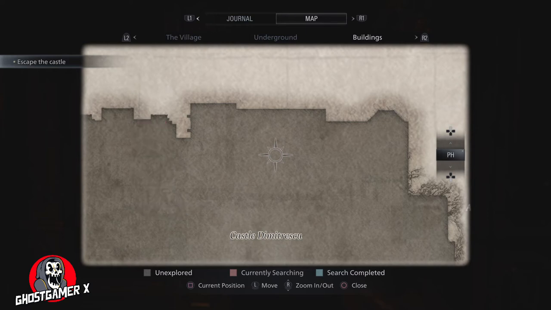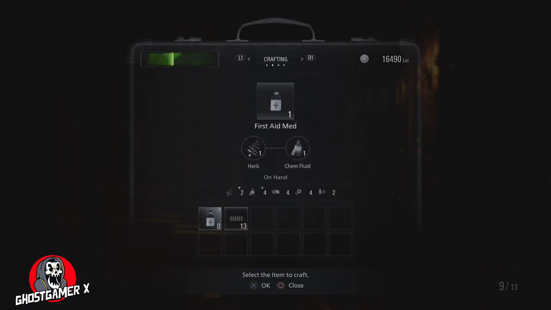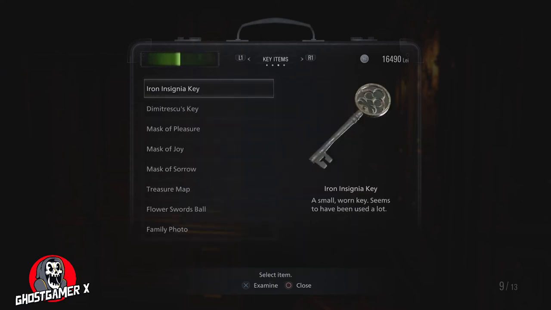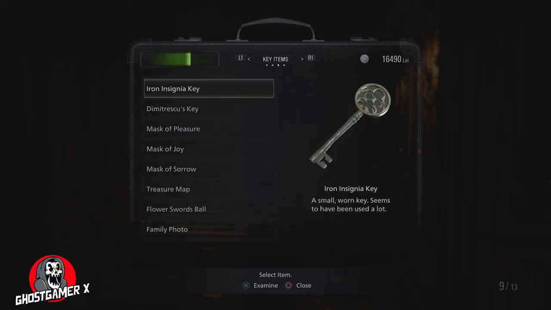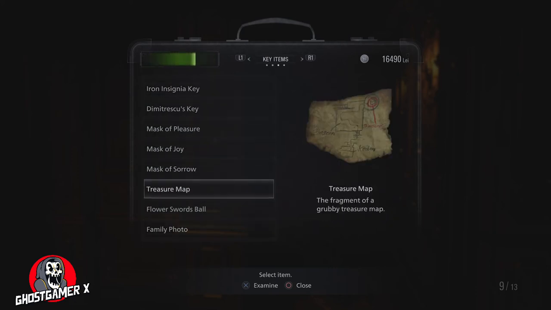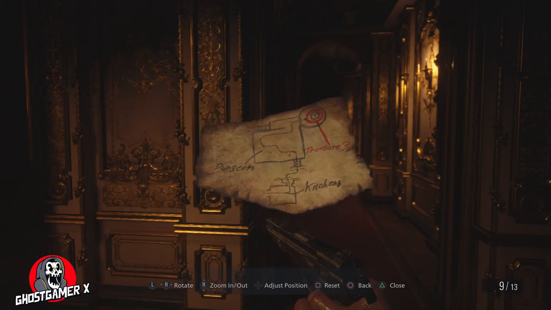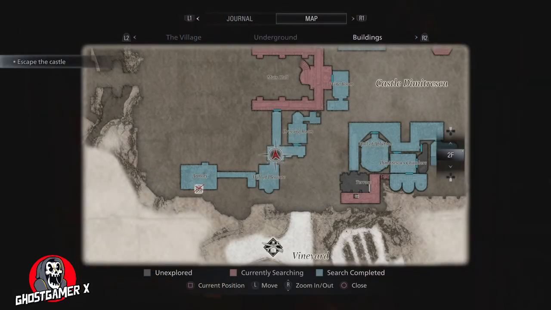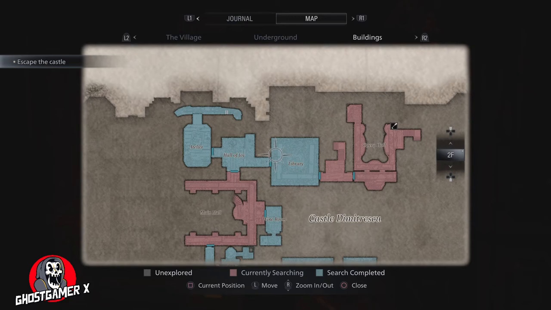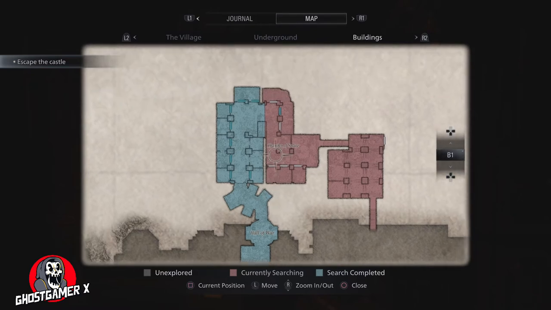And of course, don't forget the treasure map that I got. Let me check that out as well quickly. Just want to show you guys. Where is it now? Treasure map, there we go. That's a dungeon, kitchen. Oh, you know where this is. Let me show you guys real quick. If I'm correct. Basement. Basement one. There we go. So there's your dungeon.